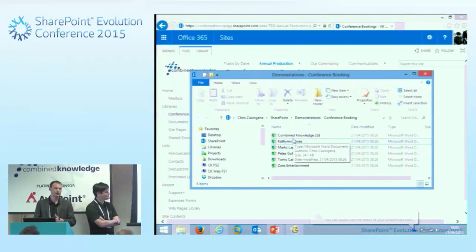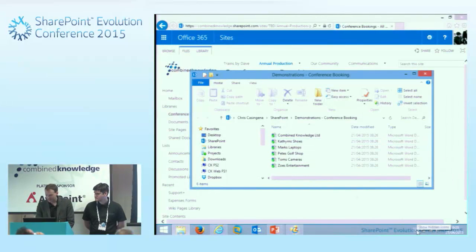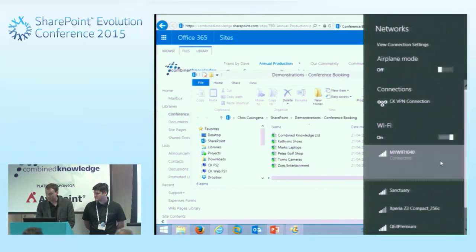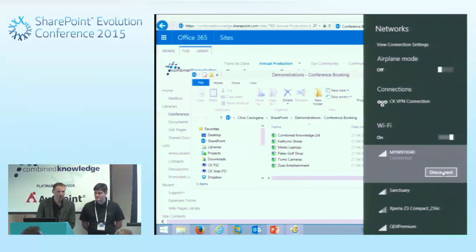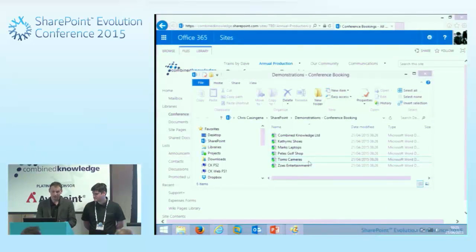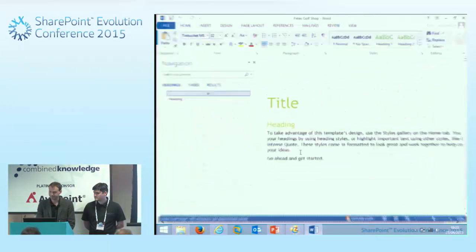Because I'm using the newest version of this in Office 365, I get the nice green ticks that tell me that I now have a synchronized version offline. If I then pretend that I'm going to work on the train, and on the train I don't travel first class, it's too expensive, so again I've probably got no internet. So if I disconnect from that network, then when I'm on the train I can open up Explorer View, I can go straight into SharePoint here and I can find all these files. I could go in and work on one.